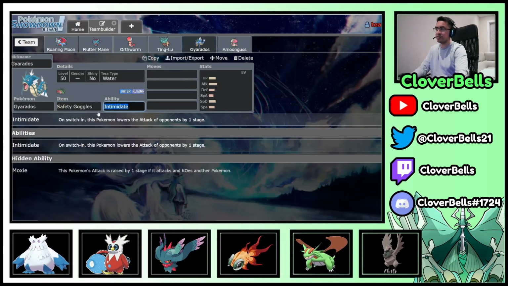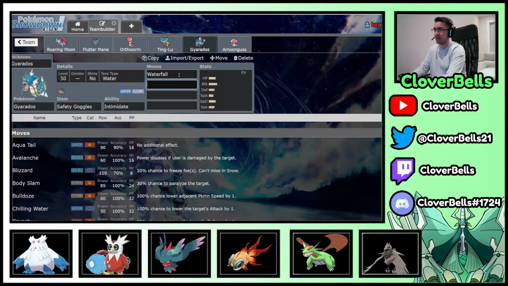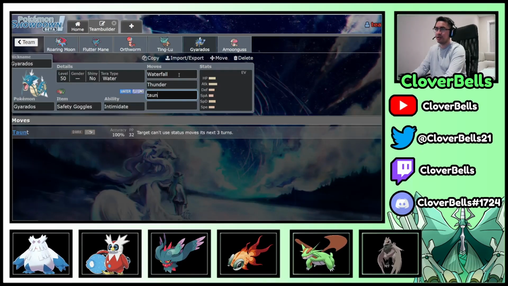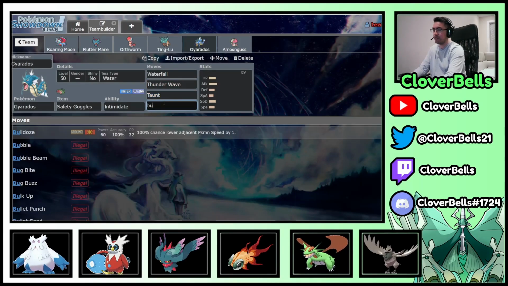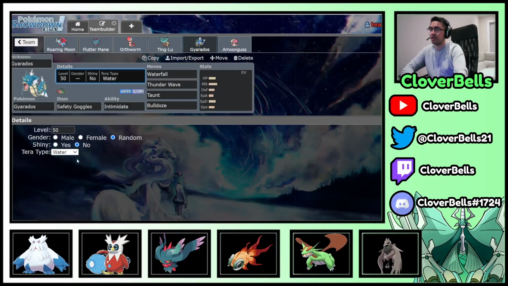Again, Amoonguss is annoying. All right, but again, Waterfall, Thunder Wave, right? And then Taunt, right? That's Thunder Wave. Yeah, there we go. And then, of course, you can definitely do the Bulldoze concept with Gyarados. Totally very much appreciated. I like Terra Steel here.